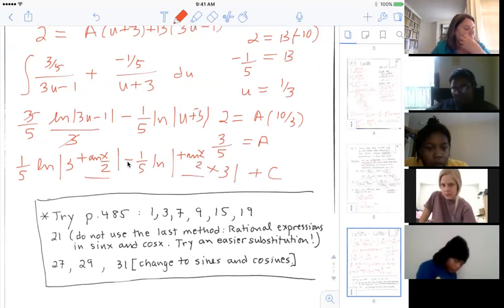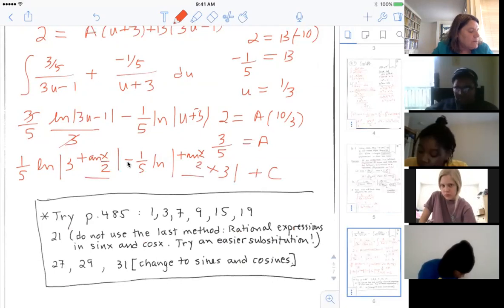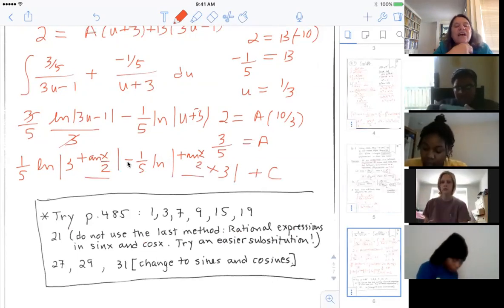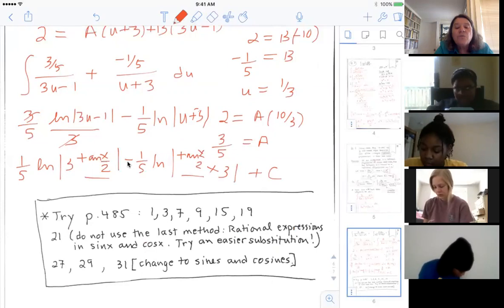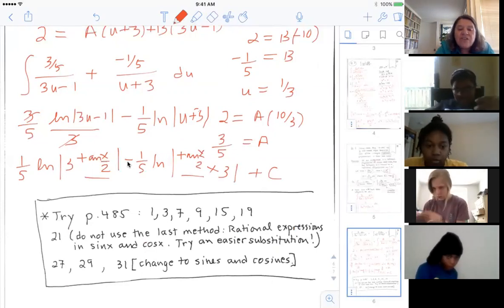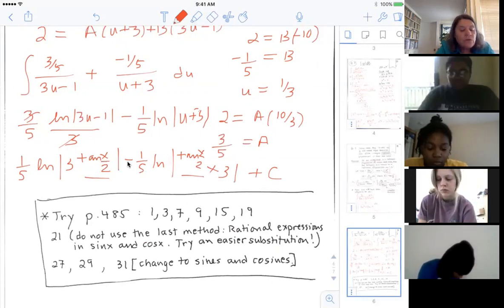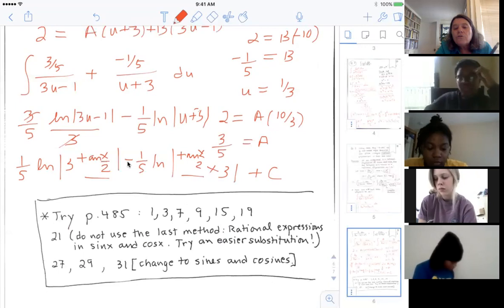Okay. Here's what I want you to do on this bottom part right here. Look at these. These are all miscellaneous substitutions. Decide what you think you want to do with them. And the first thing we do tomorrow will be just to come back and try to work some of these problems. And then we're just going to start on a general review of integrals. I'm going to throw them out. You're going to tell me what to do.